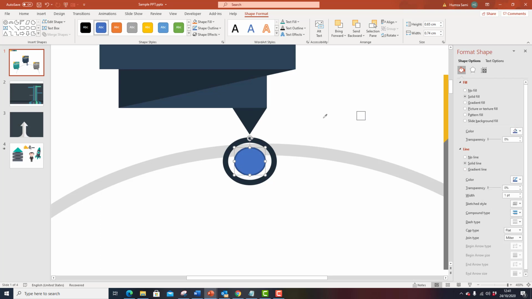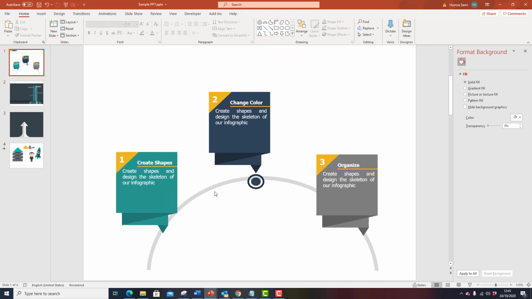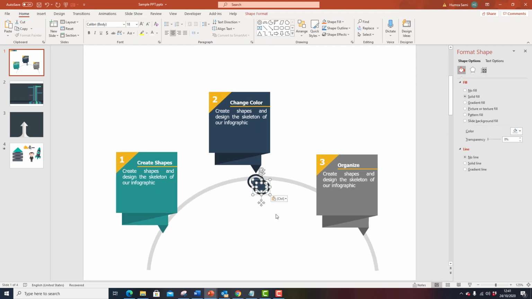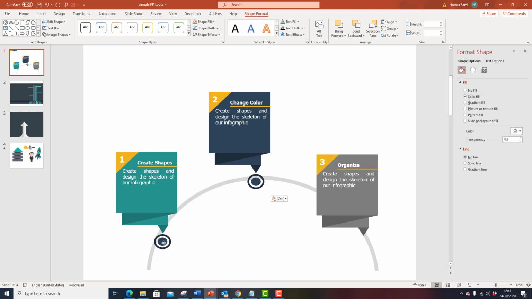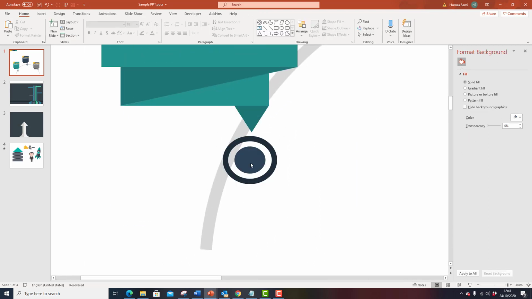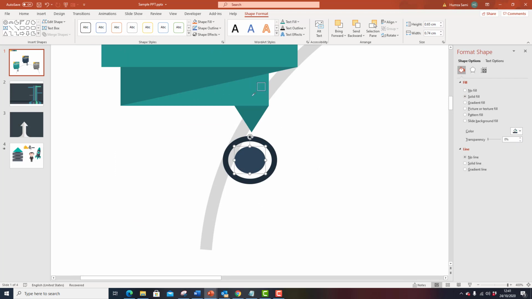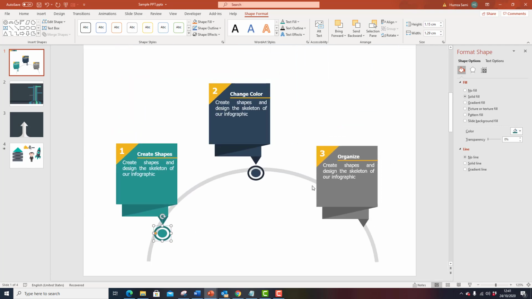Okay, and this I can fill it up with this one and no line. Right, similarly I could use the one over here. This I can use this, and this one I can use a darker color. Now same thing, I will add it over here. This one I will use the original color, and this one I will use the darker color.